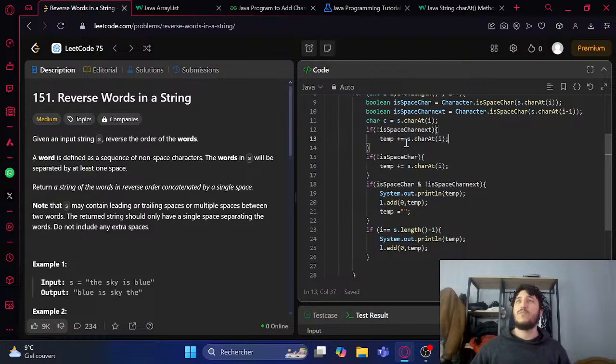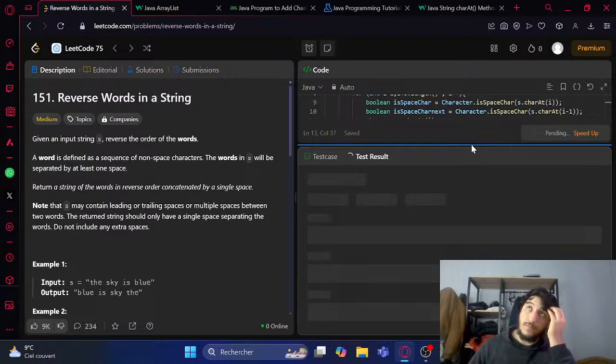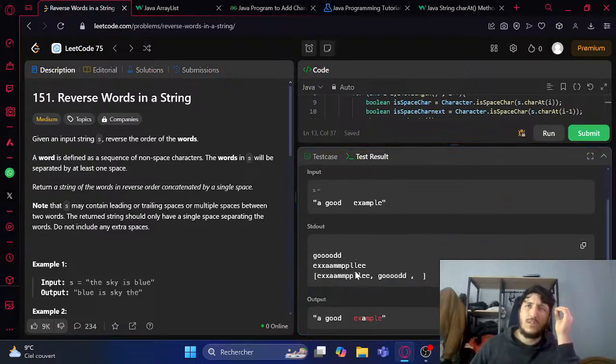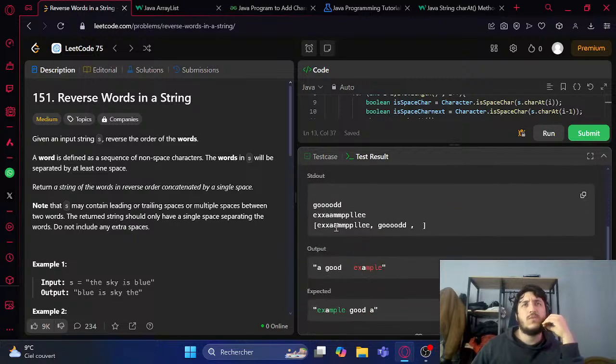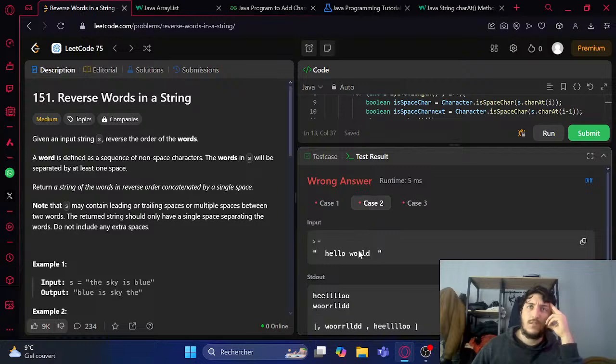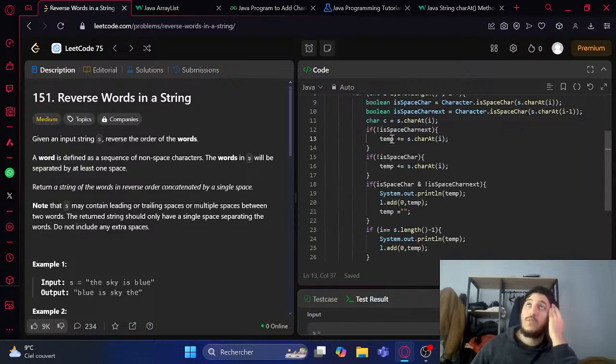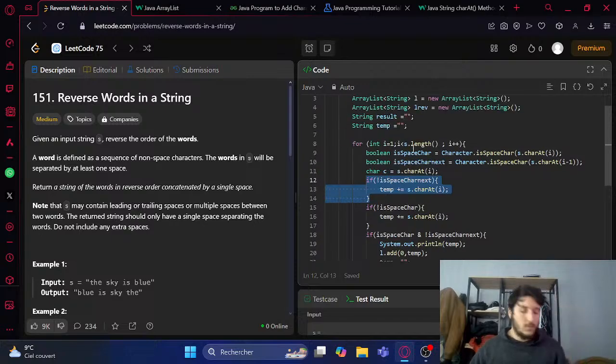So this is the same condition. Okay, so let's just see. Okay, a city out example. Okay, so why is this like this? Oh, okay. So this is repeating. So I have to check it only one time.